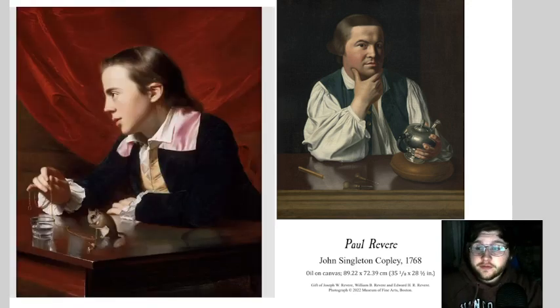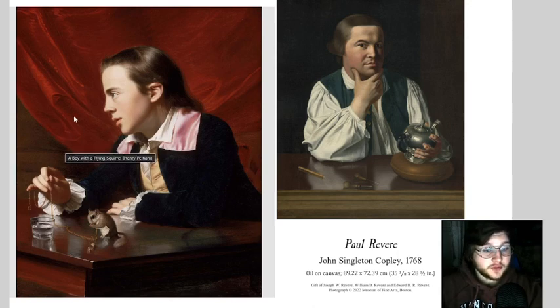Just really quickly for reference, this is Boy with a Flying Squirrel. This is brought up on like every single art test. It was last year and it is again this year. So just keep in mind this painting right here, Boy with a Squirrel. It's John Singleton Copley's younger brother that he painted. He sent this to England, and Benjamin West really liked it. So just keep that in mind. This thing always gets brought up. So this is John Singleton Copley's first big painting. Keep that in mind. Anyways, okay.